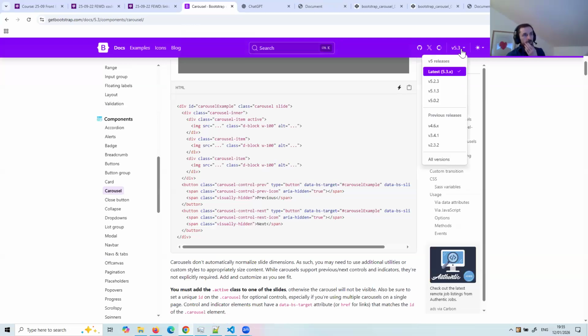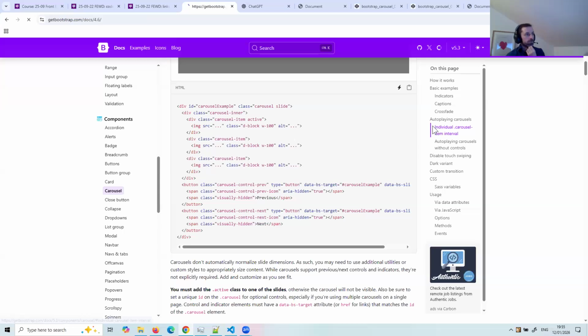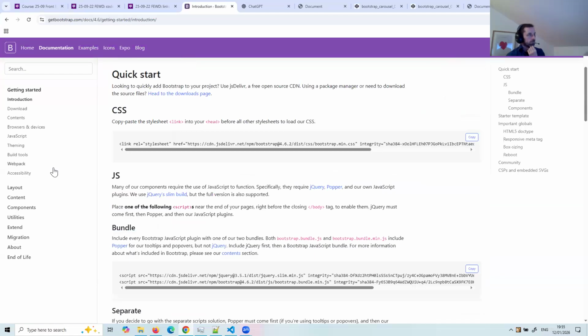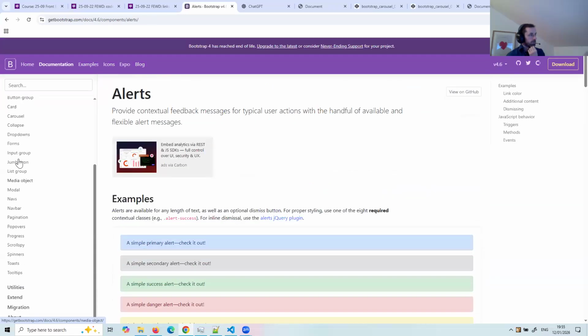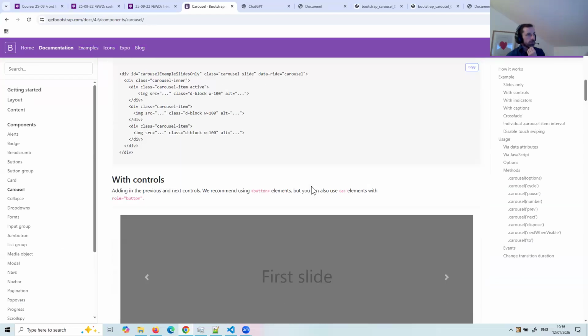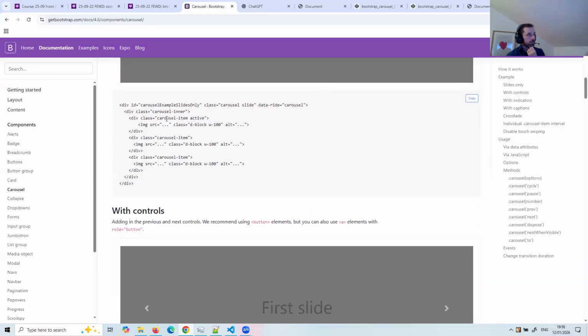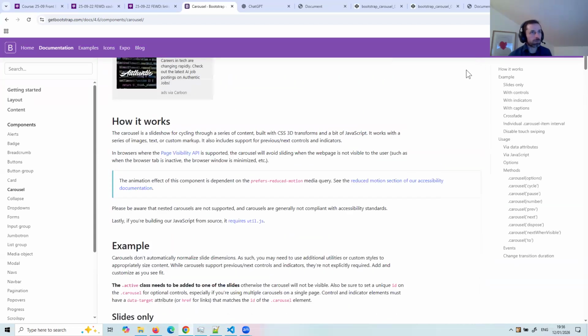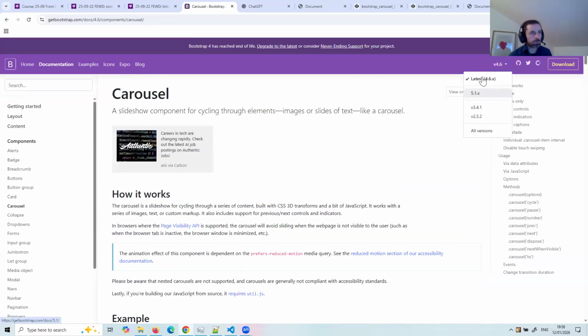So if I'm working on Bootstrap 5.3, the terms used might be different to, say, 4.6. If you go to components in 4.6 and you go to carousel, I don't know this for certain, but I imagine something is different, carousel slide, carousel item active. Something might be different. So you have to be a bit careful if you're taking examples from the latest version.